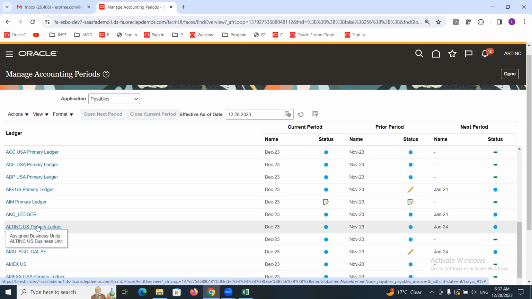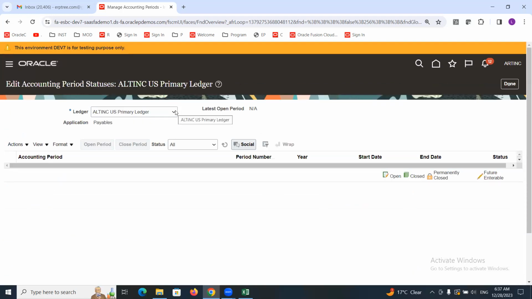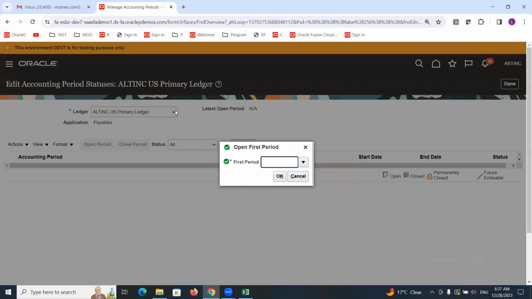Now click on Alt INC US Primary Ledger for the payables application to open the periods for all the BUs which are associated. In reality, we are not opening at BU level. At ledger level we are opening for a specific application, and the same will be applicable for associated BUs.